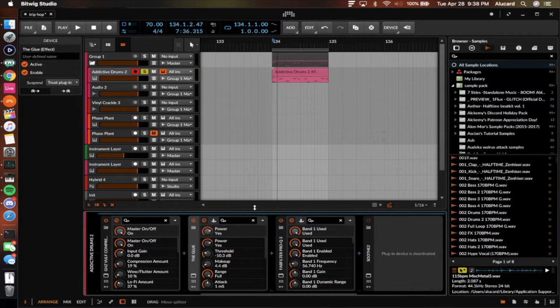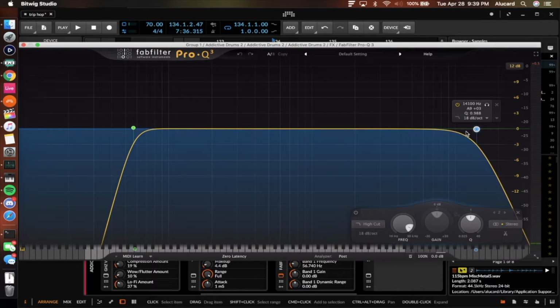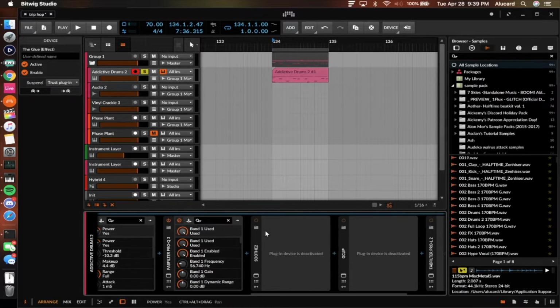And so the thing with trip hop and lo-fi, actually, is that you want to figure out a sweet spot with cutting the drums but not making it sound like it's filtered. That's probably the hardest thing you're going to find with this: what frequencies can I get away with cutting? On this one, I think I did pretty okay with about 14K and a relatively soft roll, and then 60 hertz, let's just say, rolling that off a little bit as well. That's just enough to where it's not sounding too filtered.